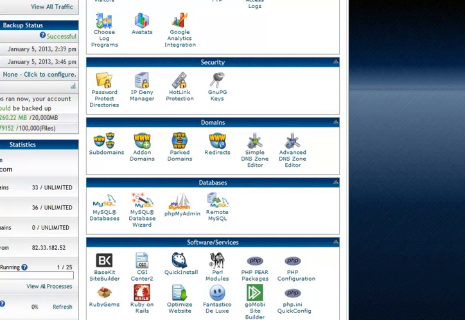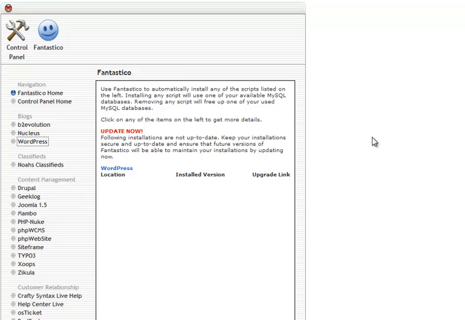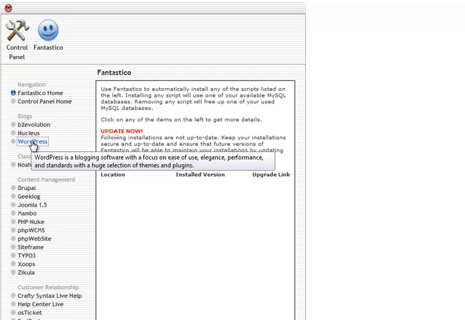Okay, if you're using something like HostGator, then you'll have a one-click install for WordPress. HostGator and quite a lot of other control panel ones use a thing called Fantastico Deluxe. So all we do is click on that and you get the Fantastico installation screen. Down the left is a list of all sorts of different programs you can install using it, and the one you're after is WordPress.